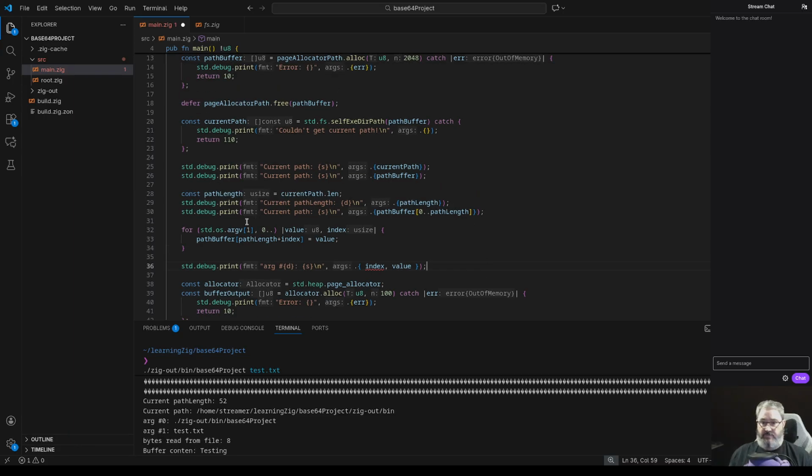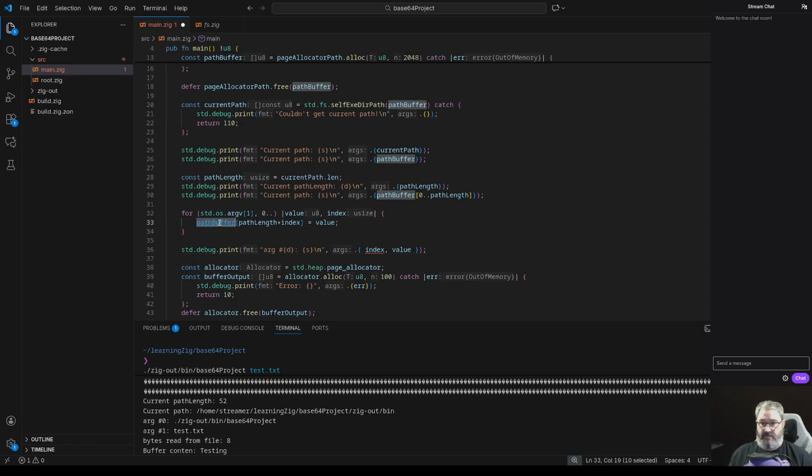Now I just want to write out the path buffer. Full path. And it's going to be a string.